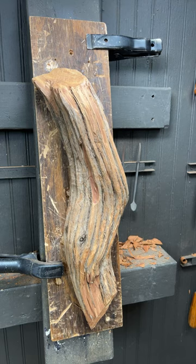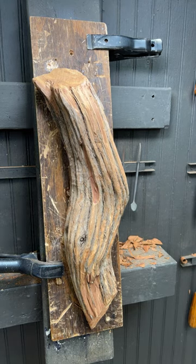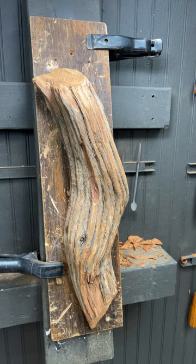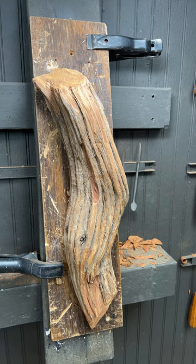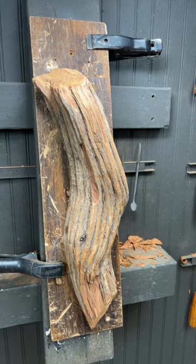I don't really have an exact idea. I know I want it to be a female portrait of some kind. I haven't done a female in a few days, and I'm feeling like it's a good thing to put into the release this month. I do the art release, or original carving release as I call it, once a month, and I'm hoping to create something for that. So that's kind of the outlet for this piece, and I'm going to do my best to get into it.